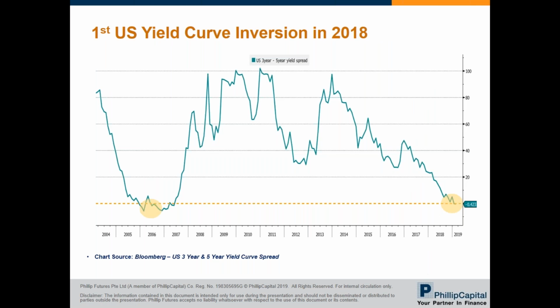Okay, another key point, the third point that I stressed earlier on, rising market risk. So what are we talking about? I will spend some time to talk about the yield curve inversion. We have seen the first yield curve inversion, although it's the 3-year, 5-year spread. So what we see is some negative point between these. The last time it happened was about 2006 to 2007, when it brought about a sharp recessionary effect, where banks were forced to cut interest rates to 0% to boost the economy.